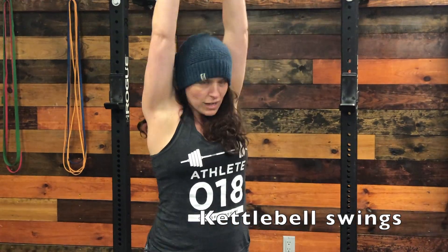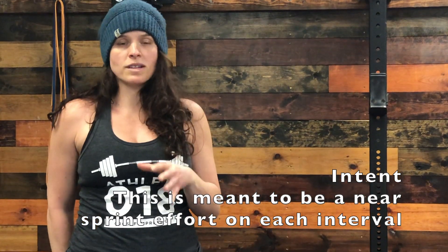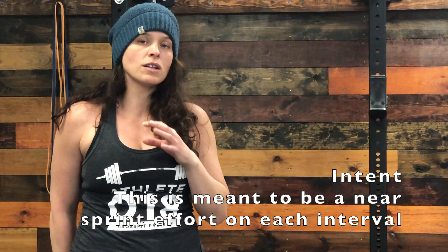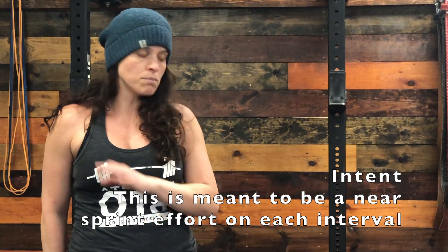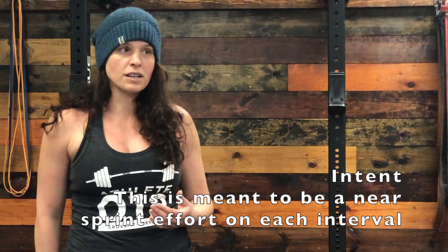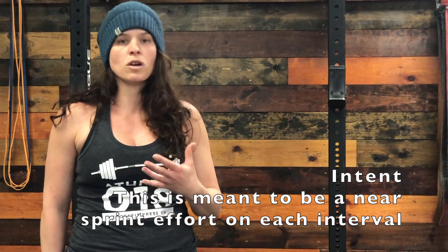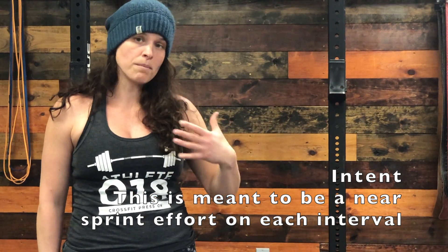You also have the option of doing a snatch version, where you bend the arms early and then press through at the top. It is faster, but it will tax your shoulders sooner. If you choose to use a barbell for the front squats today, the weight is 95 pounds for guys and 65 for girls. Every interval is 4 minutes long, and nothing should take longer than 3 minutes. Most people will finish closer to 2 minutes. You should be able to connect all reps in both movements with fast transitions. Your 200 meter run should be a sprint — if you can't run 200 meters in around a minute to a minute and a half, cut your distance and just do a one-minute run.